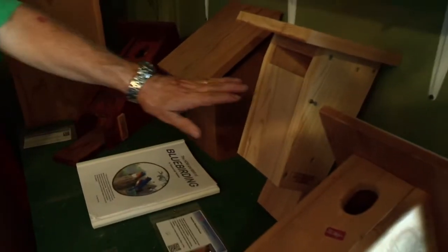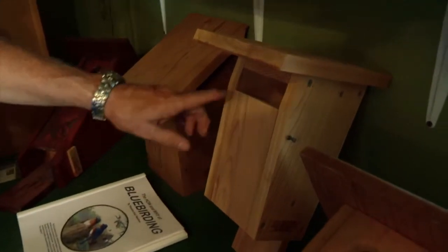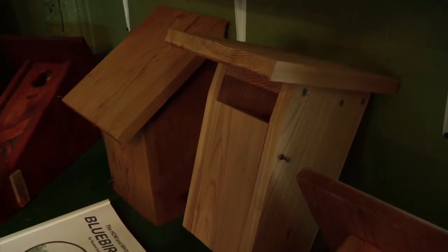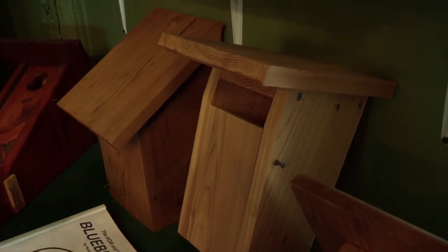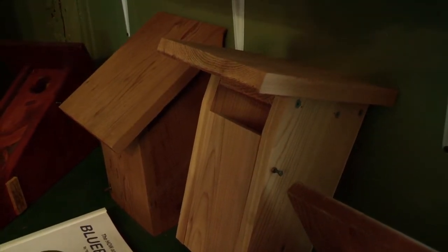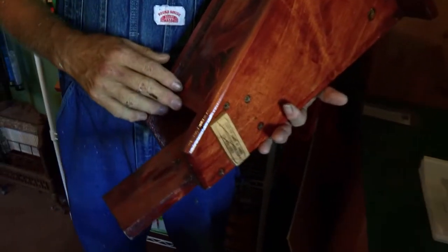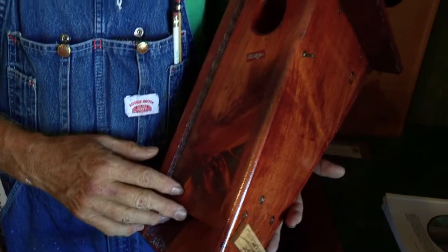This is what they call a slotted bluebird house. This has a slot in it because a lot of the bluebirders and everyone is concerned about sparrows. Sparrows have a habit of killing bluebirds, and this slotted bluebird house allows enough of an entrance that if a bluebird is in there and a sparrow gets in there, they are allowed an escape route because it is so wide. This particular one is a design that is sanctioned by the North American Bluebird Society. It is called a Peterson Bluebird House. So you're putting a lot of thought and research into it.